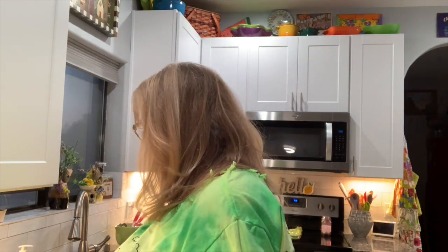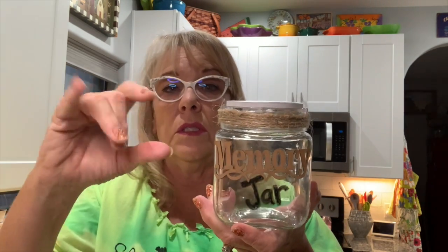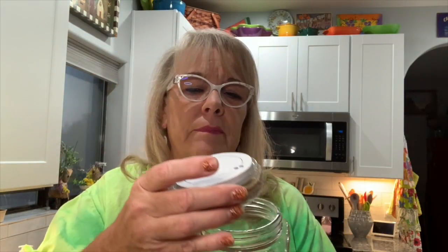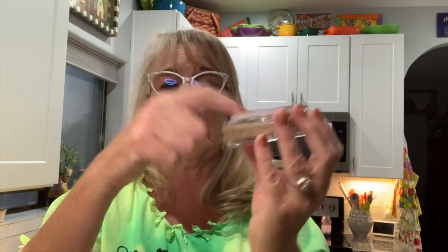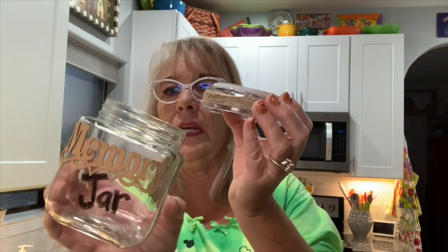What do we want to say? A remembrance DIY. Okay, this one's kind of silly, but I'm going to show it to you because it's really the kind of thing I would do with my grandkids. It says memory jar. These are those wood laser cuts. Anyway, I put Post-its on top. Forgive me, the Post-its are not from the Dollar Tree and I didn't have time to go get any, but you just put Post-its on top of the jar lid and then people can write a memory and put it in the jar.